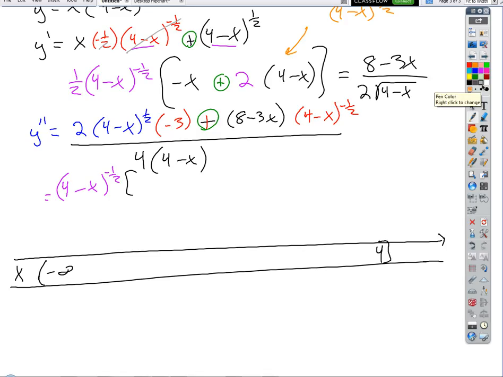So this is going to be gone from that term, right? And what about the first term? I'm going to have 4 minus x to the 1/2 divided by 4 minus x to the minus 1/2, so what's going to happen? 4 minus x to the 1, good. Okay, so there's our 4 minus x to the 1 times 2, so I'll put that 2 out front, how about?